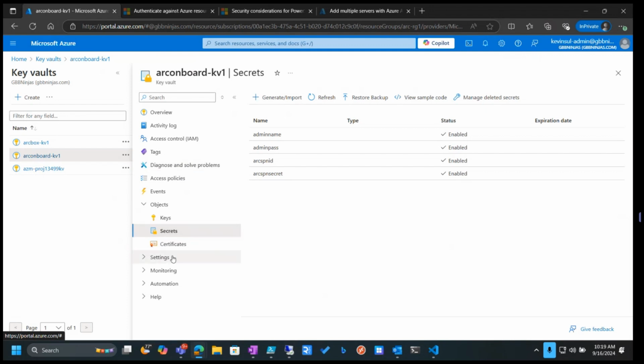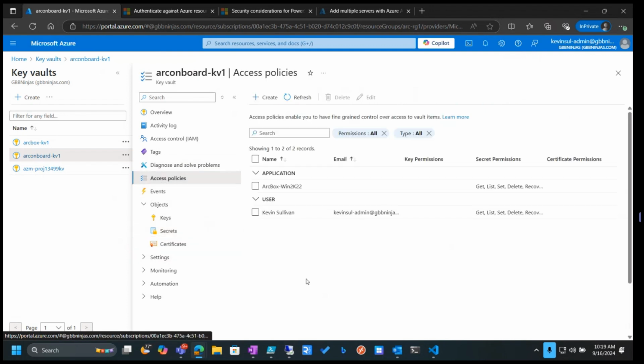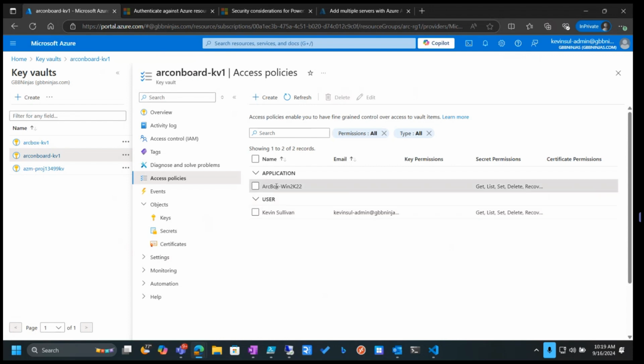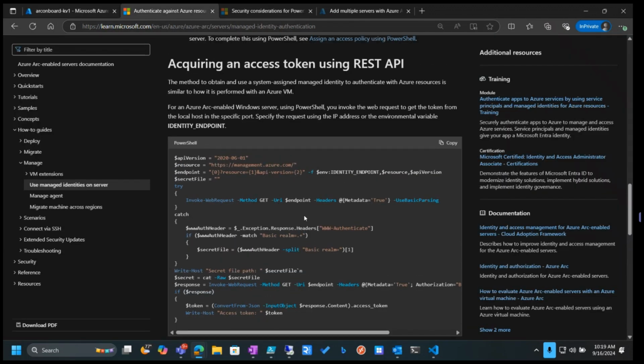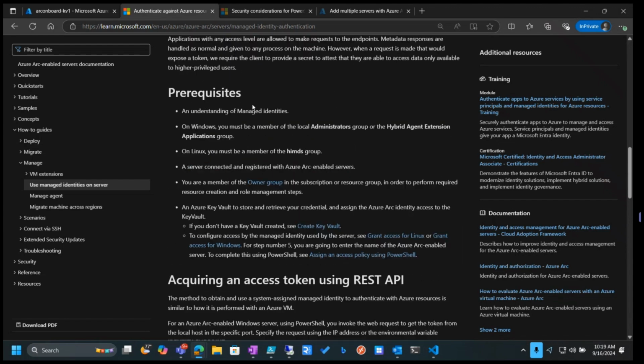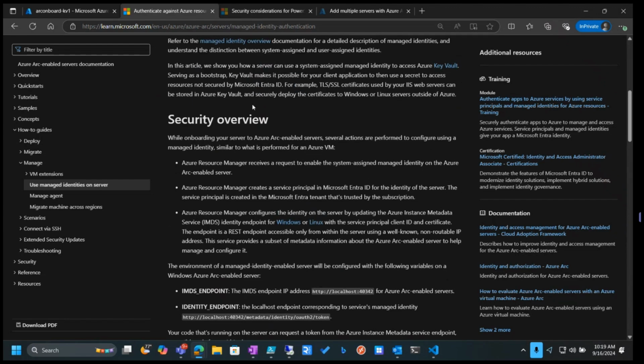Now, before I move off on this, what's interesting about this is that, remember, we're going to do this with an Arc-enabled server. And one of the nice free things that I talked about in my last video, about some awesome free stuff you get once you Arc enable a server, is the ability to create and use what we call a system assigned identity. So if you've watched that video, here's the link and I'll put this in my blog as well, but essentially I can now utilize what we call a system assigned identity.